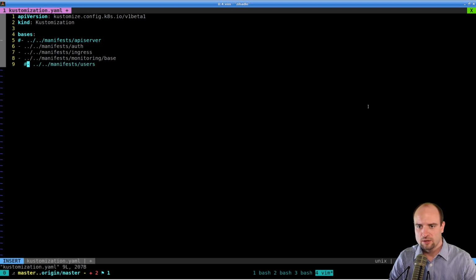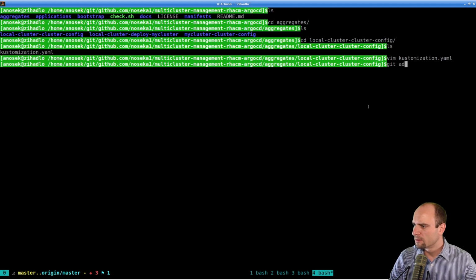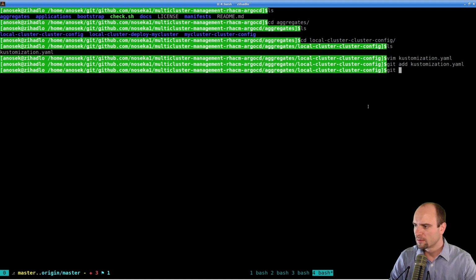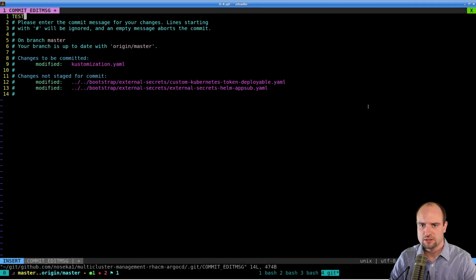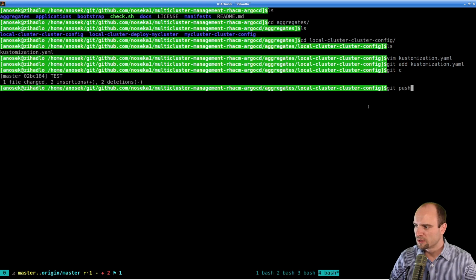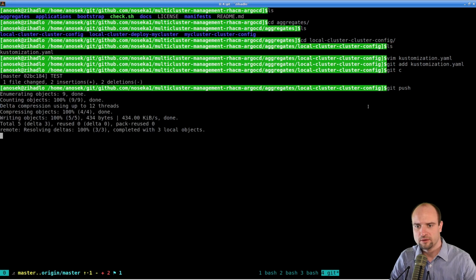And the users base here, that's the one which is holding the group resource here. So I will also comment it out as well. We'll commit the changes and we'll push it to the remote Git.